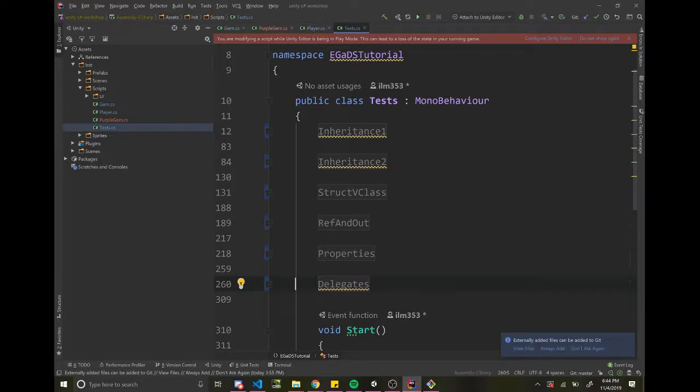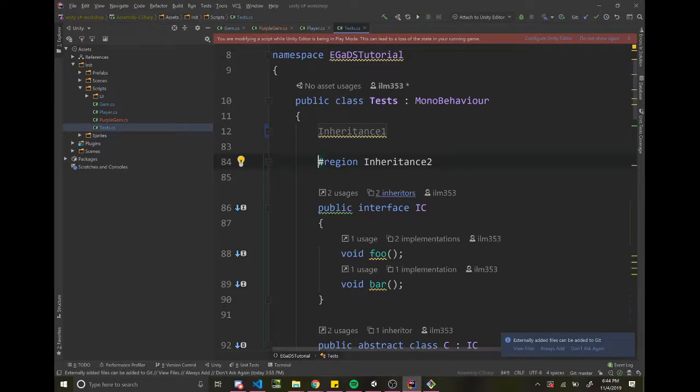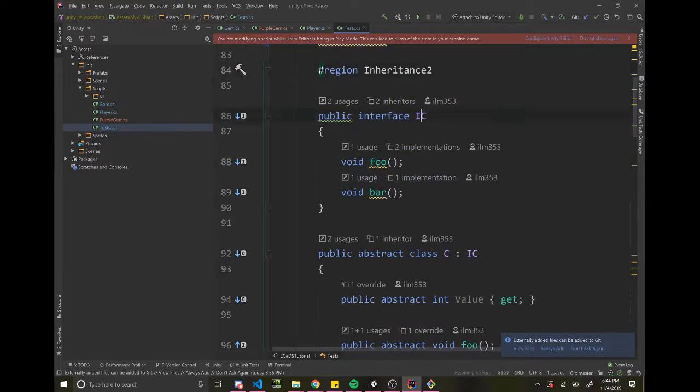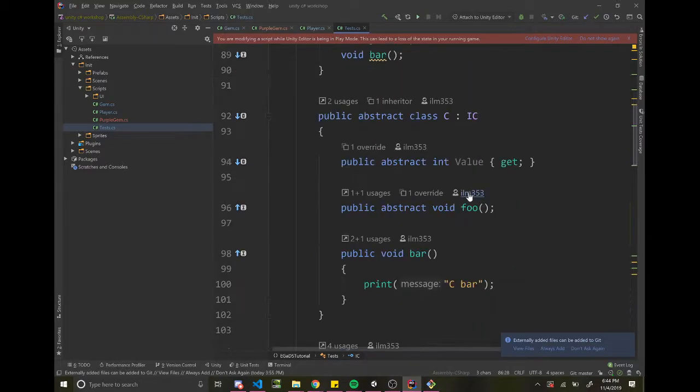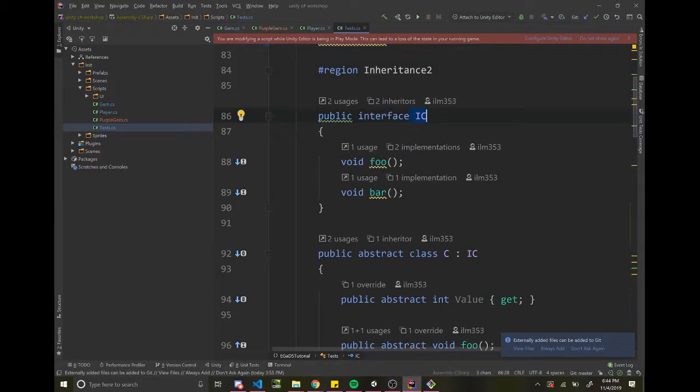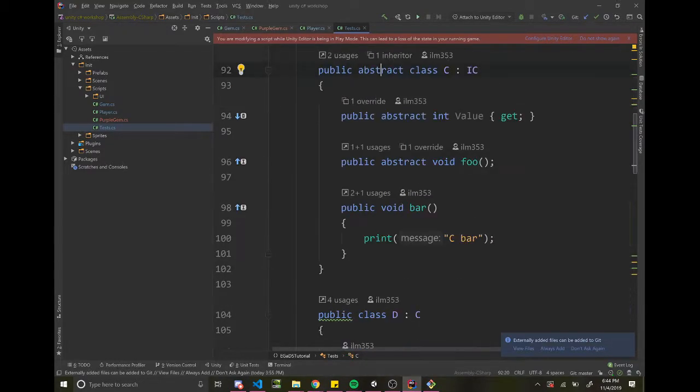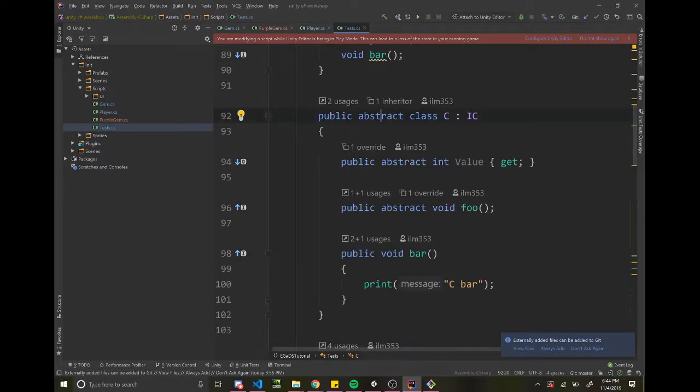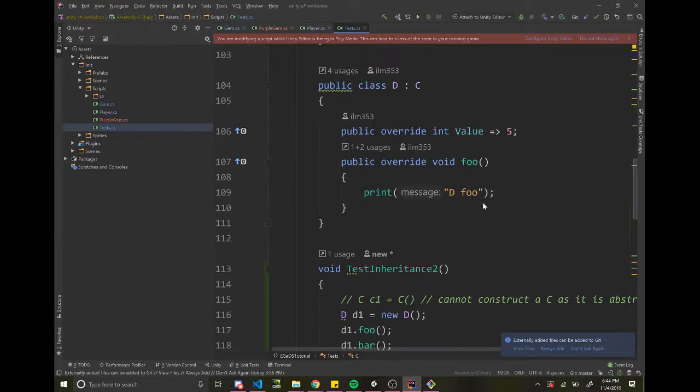We can continue with inheritance too, which is good. The next stuff about inheritance is literally just interfaces and abstract classes, which are just a little bit of extra for inheritance. So do y'all have any opinions, any thoughts? Take a hand vote. I think I'll just... What is struct versus classes? Yeah, okay, we'll go over struct versus classes then.